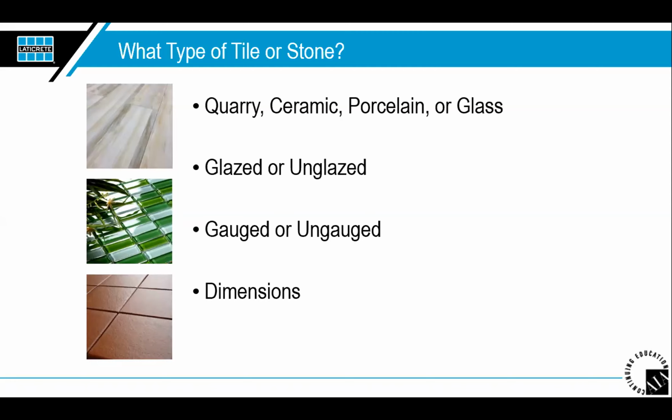So if you're using an ungauged porcelain, or an ungauged slate, for example, I like to go back to that because I've just had a recent project with that. You'll actually set that into a wet mortar bed that's not compacted, and they'll do skim coats of mortar to the mortar bed itself and to the back of the stone. They'll lay that stone down and they'll beat it into place. And that's really unique because they may have to even be holding slope. On the recent job that I was dealing with, the slate installation still needed to hold a 1/4 inch of fall per linear foot because it was an exterior application that was going to get wet, and they were beating this into place.